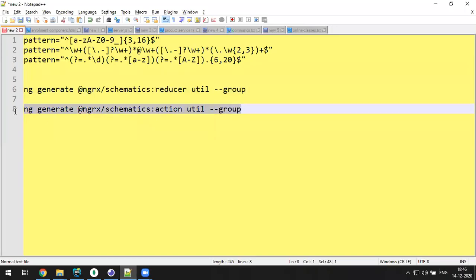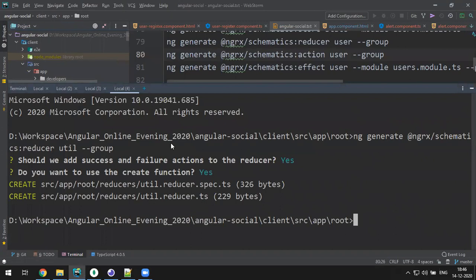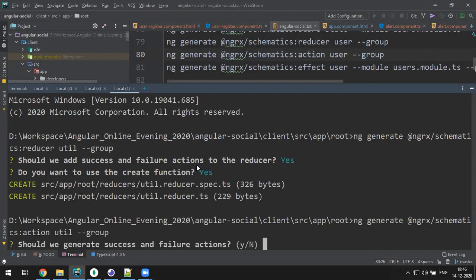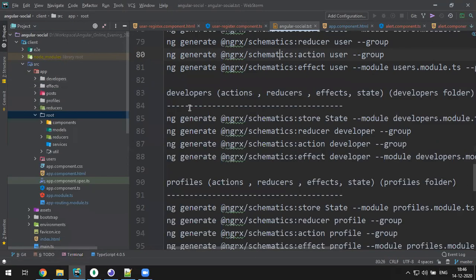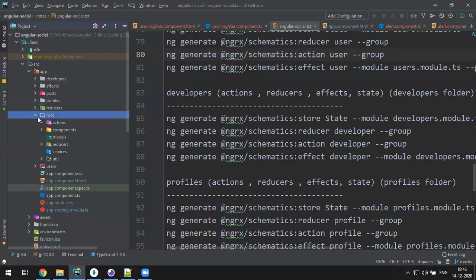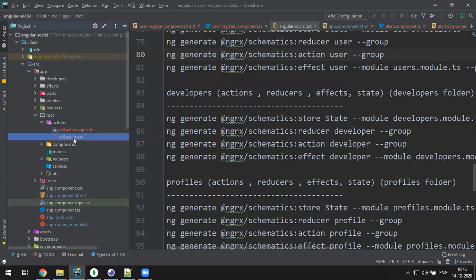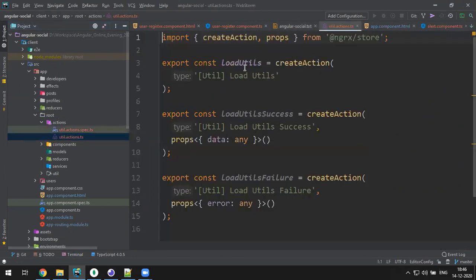And let's make the action. Okay, so the reducer and action are ready. Let's check now. In the root folder, we have actions and reducers. Let's go to actions.